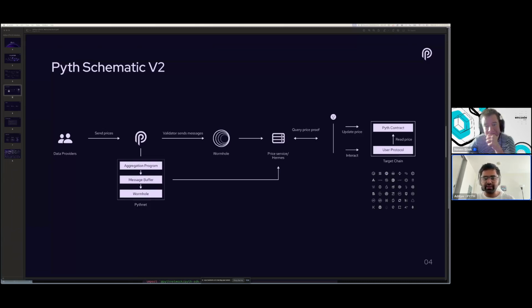Just a quick one-liner on Express Relay: you all know the basic things about MEV. To get your transaction into the block, you have to pay a lot of money to the validator so that they put your transaction in the block and it gets processed. A lot of DeFi protocols lose a lot of money in that. So we made an Express Relay server, which is off-chain and on-chain, where you can mitigate that, and protocols and other people can earn money from that.